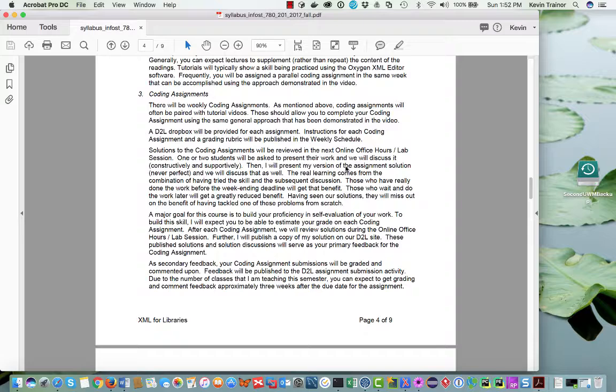You've got a problem to solve, right? So what I want you to be able to do is, by the time we've gone through the assignment, you'll have a grading rubric in hand. I want you to be able to estimate what your grade was. Okay, you should be able to come really close, certainly within 5 points. Okay.